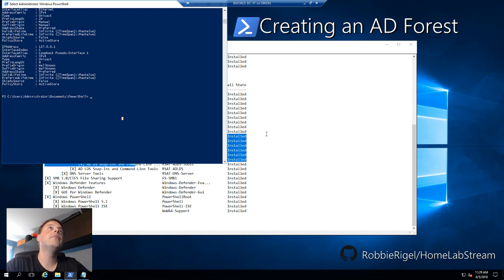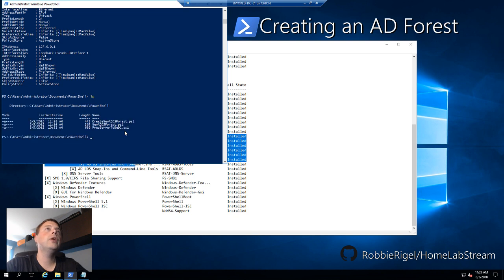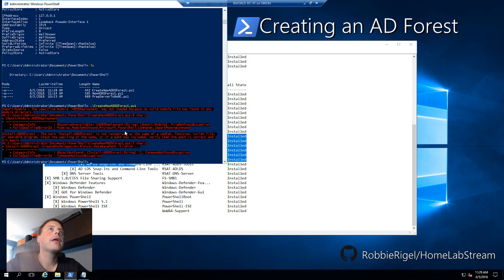Or our domain controller pro temp here. It's not a domain controller just yet, but we are going to run this script. It's dot backslash create new AD forest.ps1, and it didn't like this.